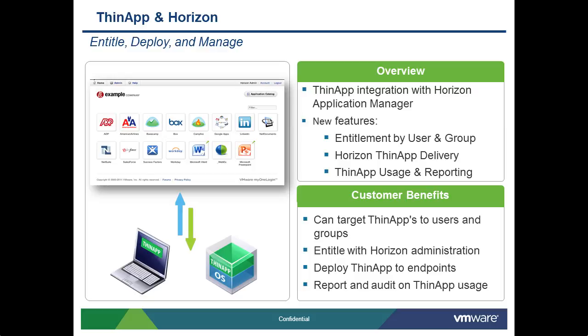So the second piece is on ThinApp delivery. The delivery of ThinApps is a fairly straightforward mechanism. We use basically UNC shares. You create a ThinApp repository. You place your ThinApps in that repository. Then when the Horizon agent pulls those ThinApps down, it's using the Microsoft Bits technology to do that.